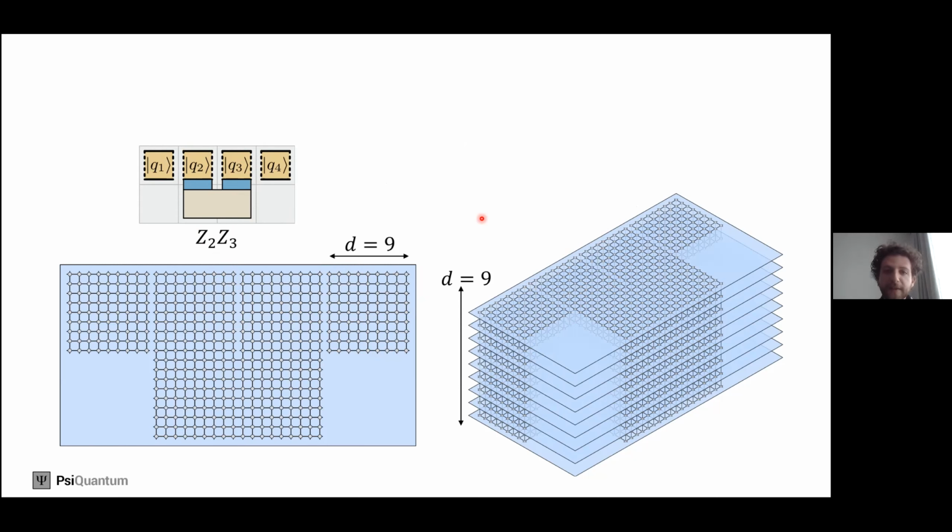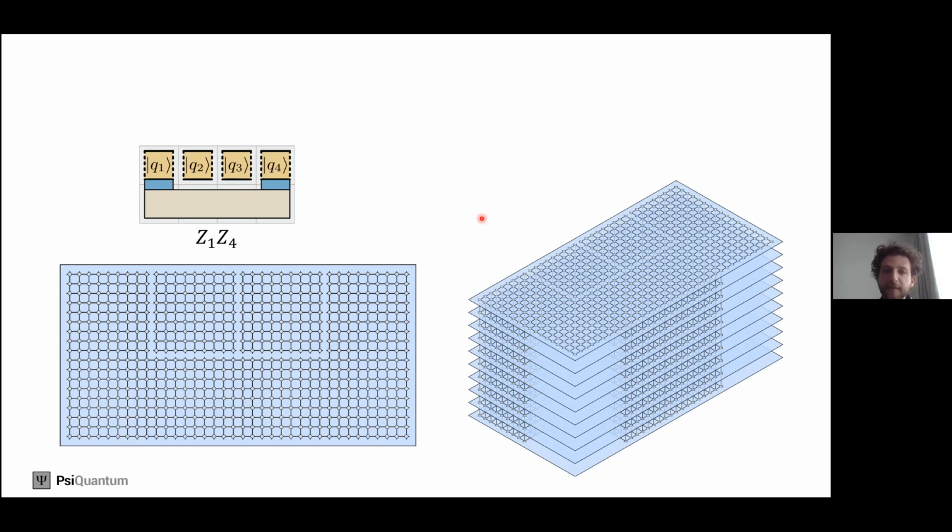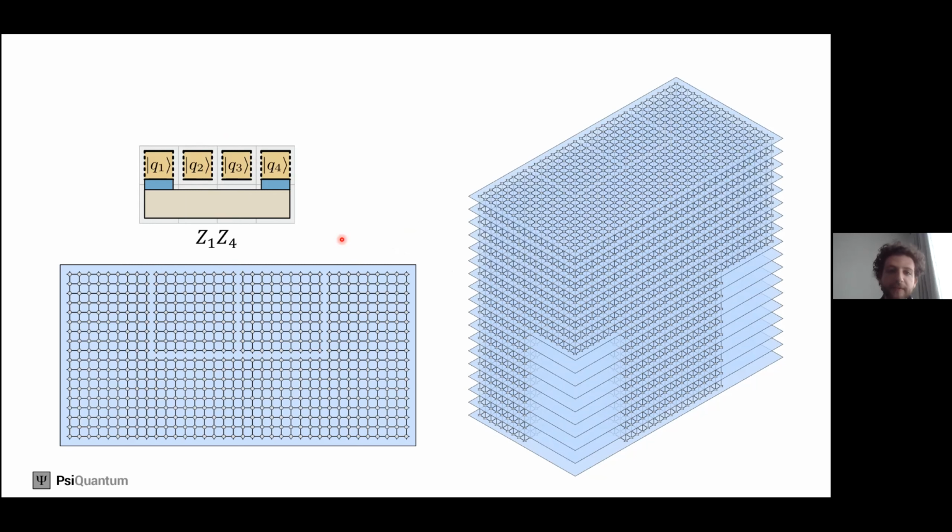Now we perform the next logical operation. We keep adding layers, but this time the layers look different. They mimic the pattern of this new configuration. So there are half edges here. And again, we keep doing this until we have 9 layers. And this process repeats for all logical operations.